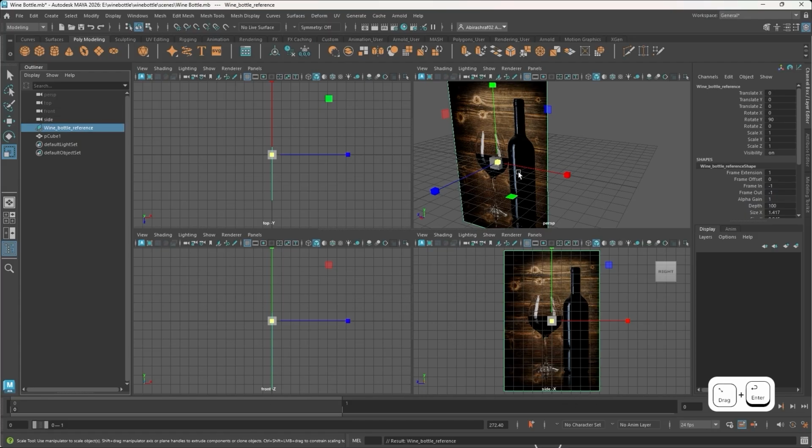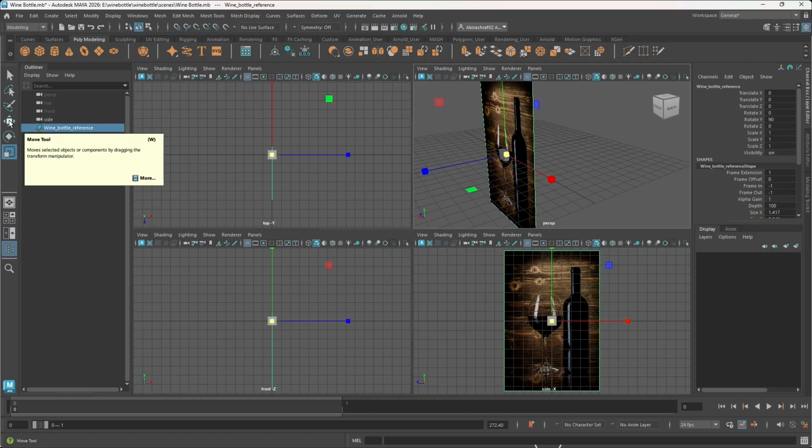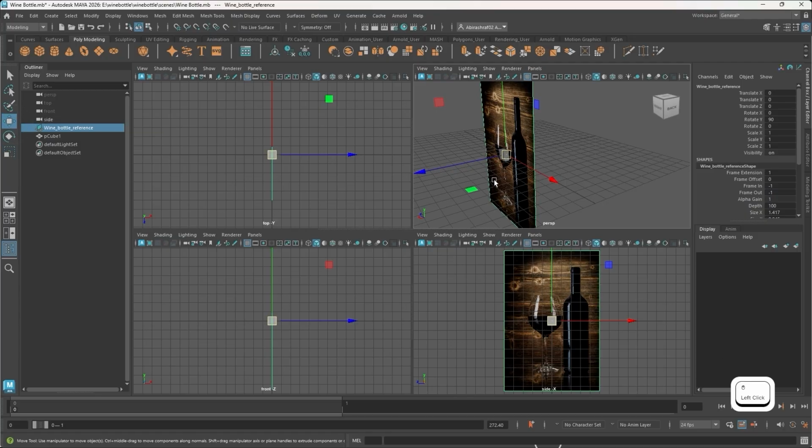Now, just like how we learned before, we want to move this backwards and we have to translate it. Now we can click this, which is your move tool. Click this, or a fast way, a short key, is to press W. W automatically switches to the move tool.